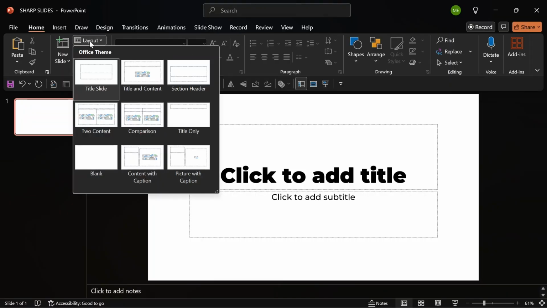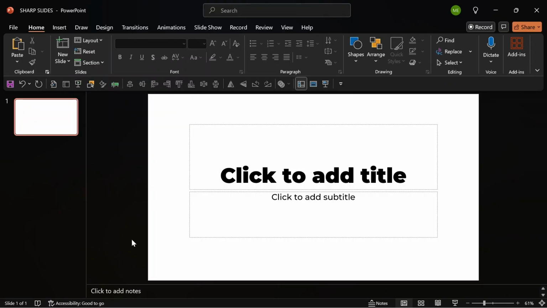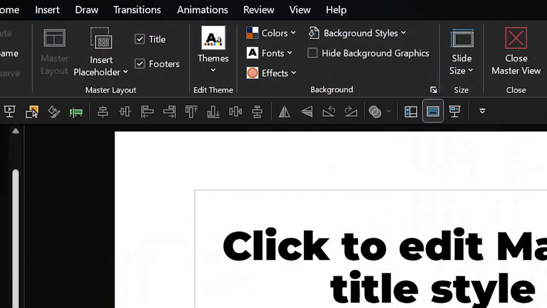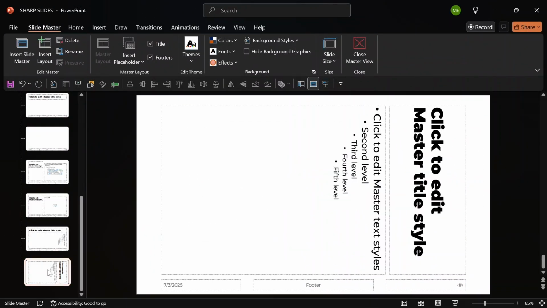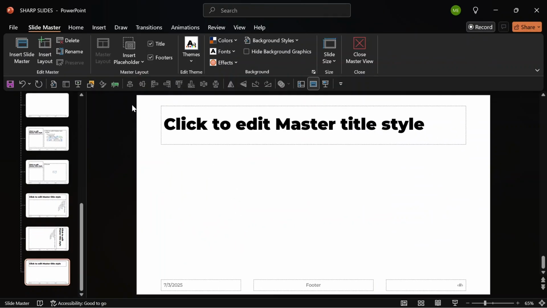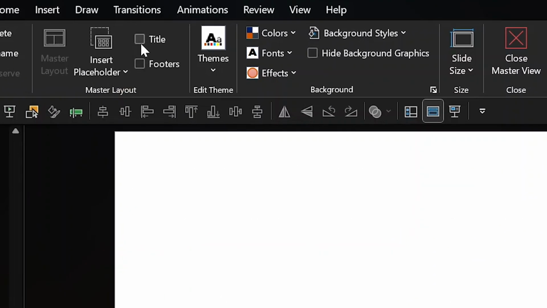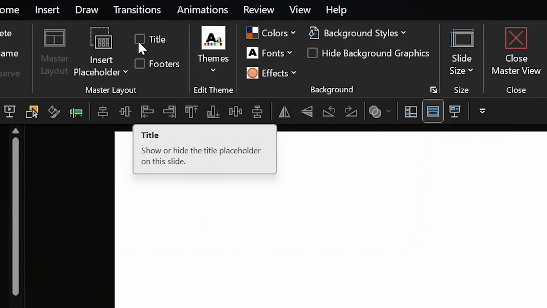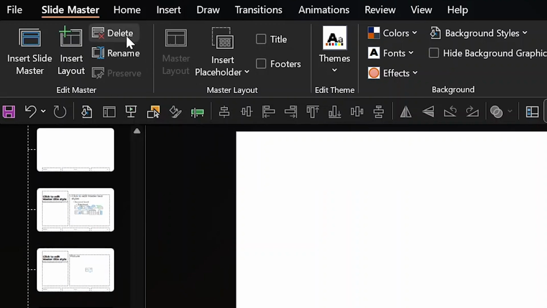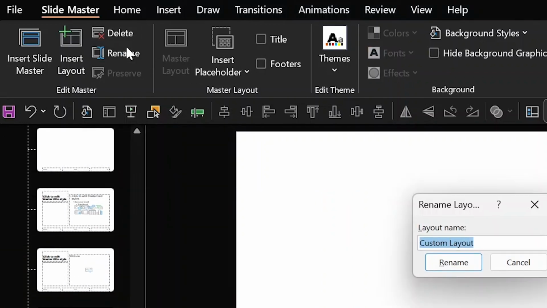At first glance, this is how our PowerPoint will look in its default format, but we're going to make a few changes. Head to Slide Master in the View ribbon, and at the bottom of the Slide Master layouts, insert a new layout. I recommend that you don't delete the default layouts. They come in handy. Uncheck the footers and title for this new layout. We'll need them later. Give the layout a clear name so you can easily remember it and identify it later in normal view when you start using it in presentations.